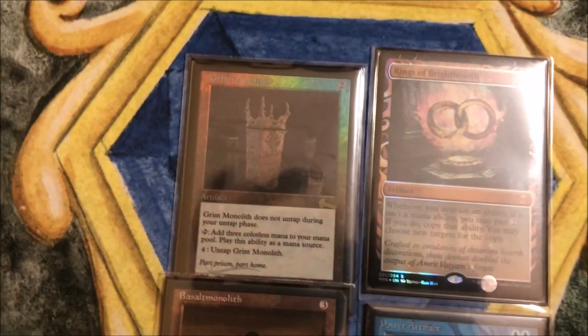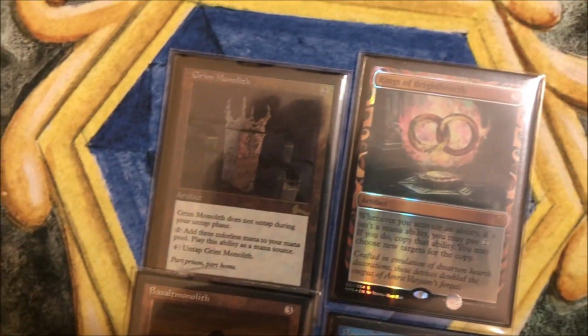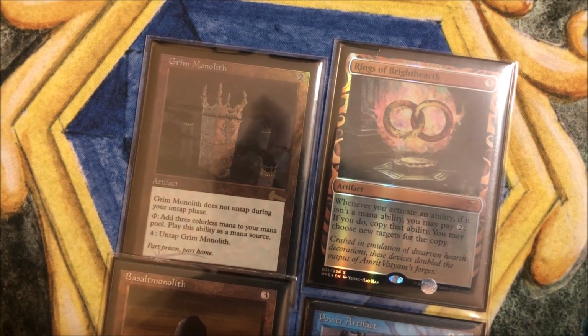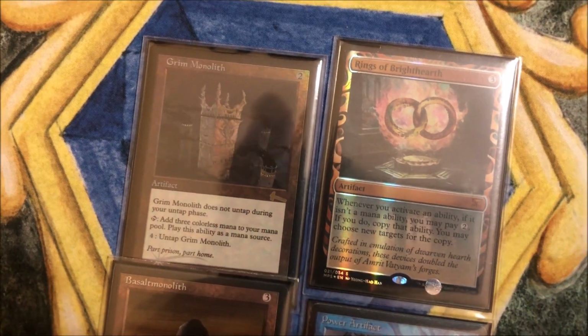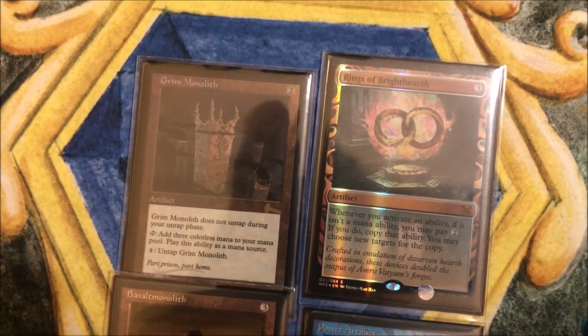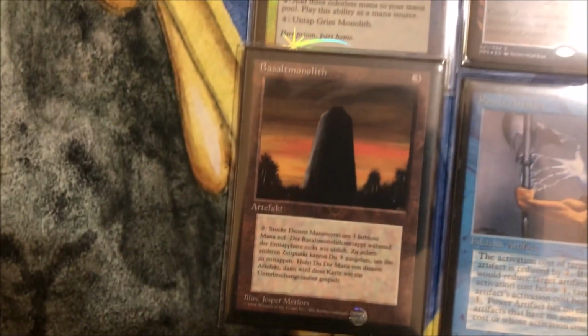And then Grim Monolith doesn't actually combo with Rings of Brighthearth, because what ends up happening is you pay 4 to untap it, you pay 2 to copy it, so you're paying 6, and Grim Monolith only gives you 6 if you activate it, tapping it for mana twice. So Rings of Brighthearth only combos with Basalt Monolith.